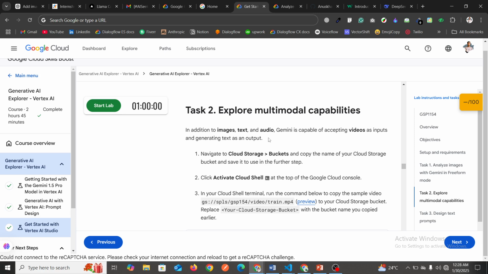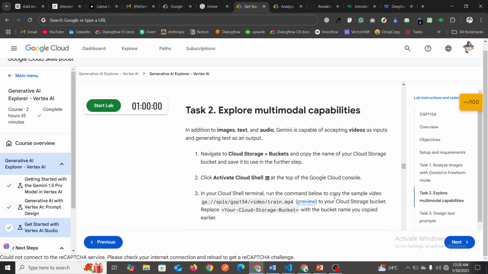For that you have to go to cloud storage. Then you have to select buckets, and you have to copy the name of your cloud storage bucket that you saved recently. Then you have to activate Cloud Shell. How to do it? I'm going to show you. Just complete this particular third point. You have to go to Cloud Shell.